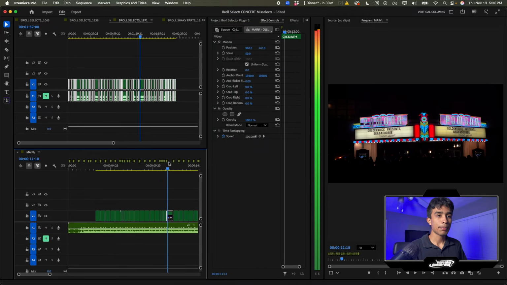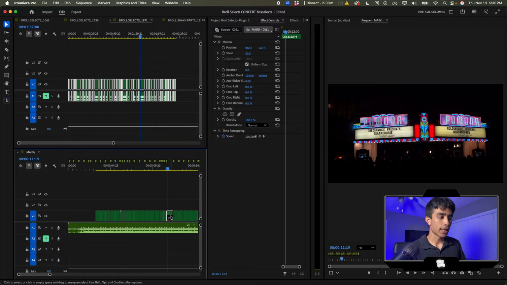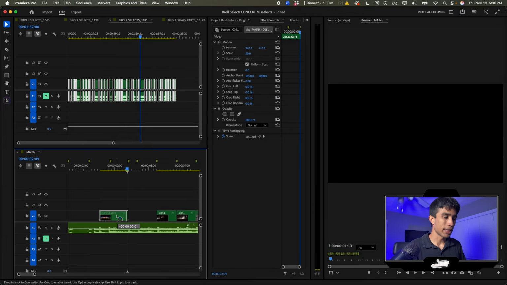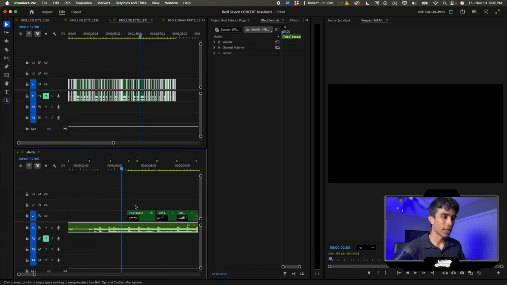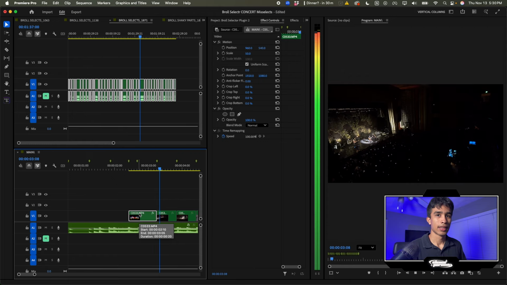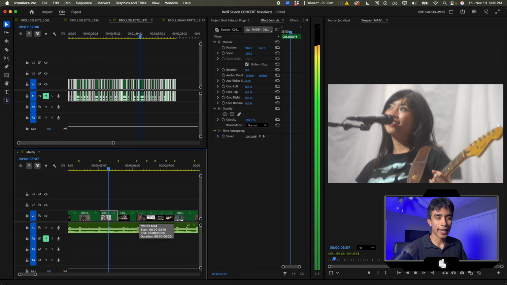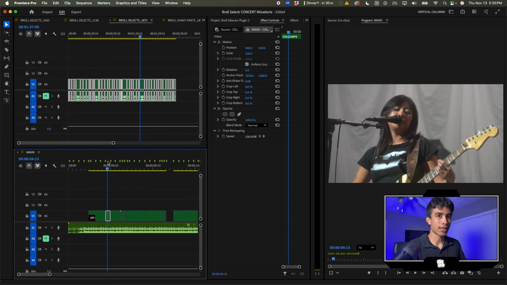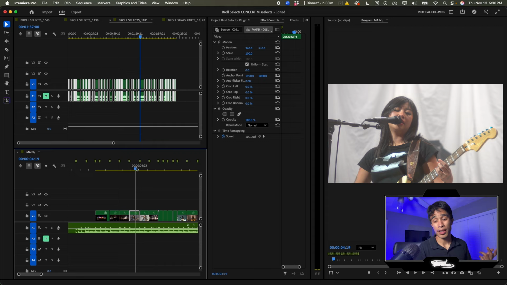For example, this clip right here of the sign in the front, I would rather put this in the beginning, and then we can just go ahead and line this up with the beat. So I can just start this right here on the beat like that, and then it kind of builds up into the artist. I still honestly wouldn't have shots of the artist in this early. Maybe get some shots of the merch booth. Maybe you can do some match cut effects.